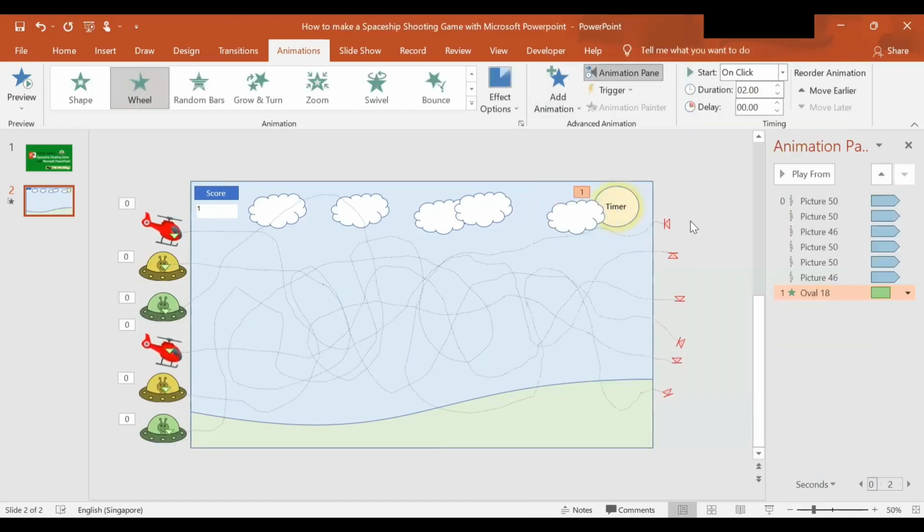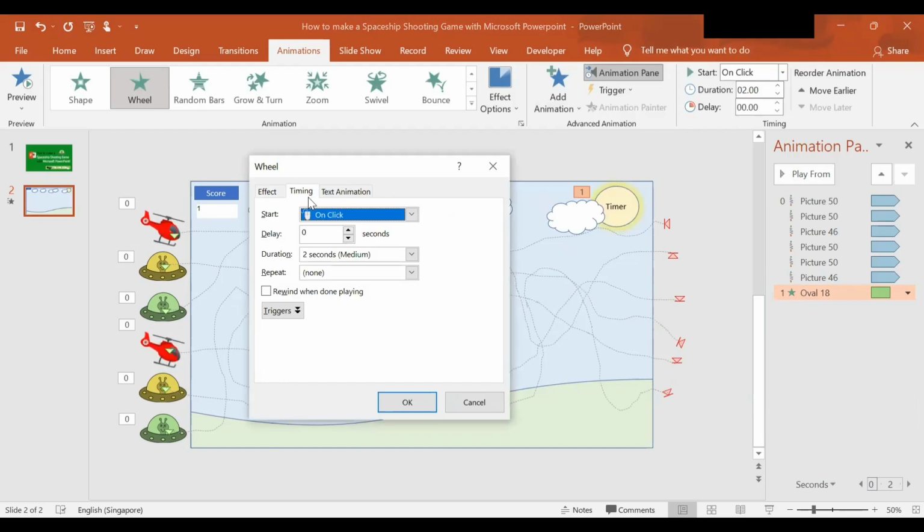Right, so this timer will go 1 round. Okay, so again, click onto this wheel, and then go to the animation tab. Click on this down arrow, and then click on effect options.